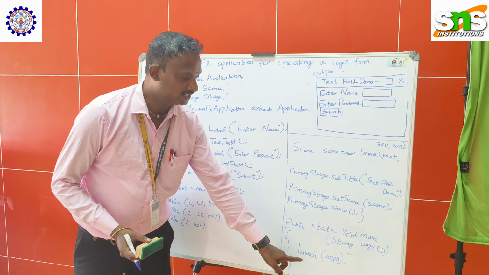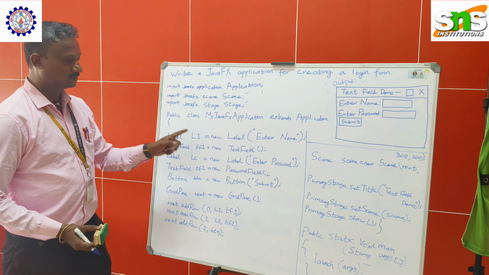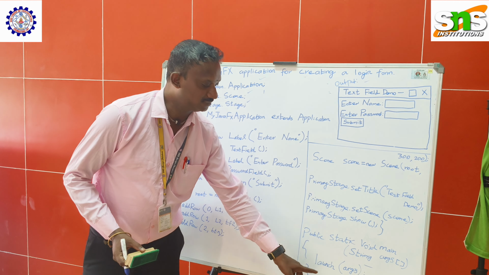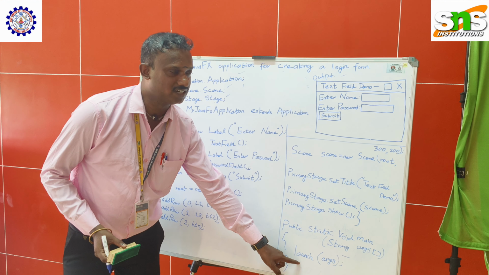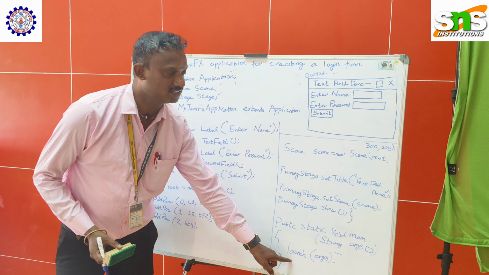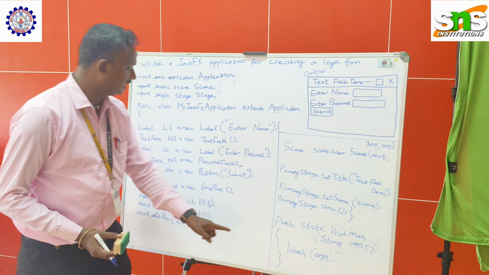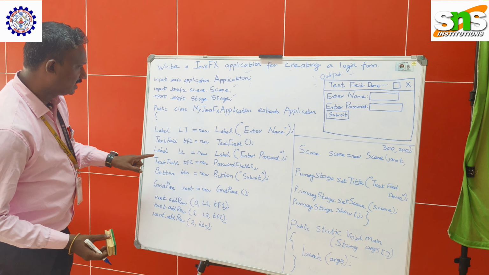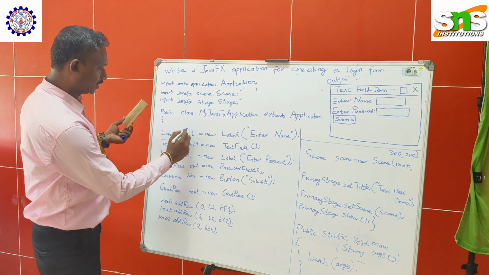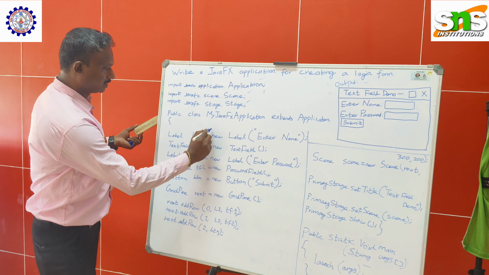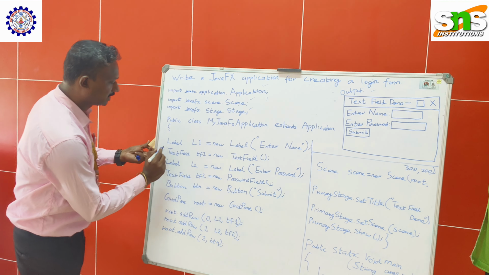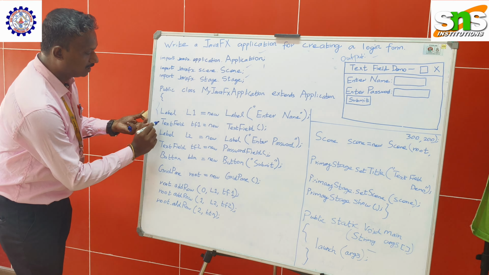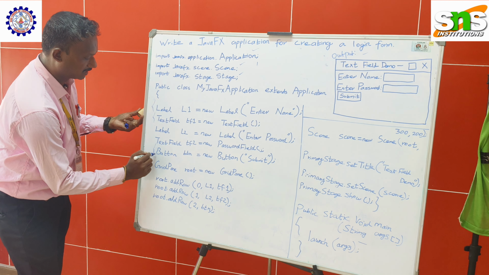It also calls the start method. So launch is a static method, available in the application class. It is used to initialize a JavaFX application, and it also calls the start method. You can see here, I think I have forgotten to write it. So there is a start method. Once you come here, we have created a label, text fields and buttons.